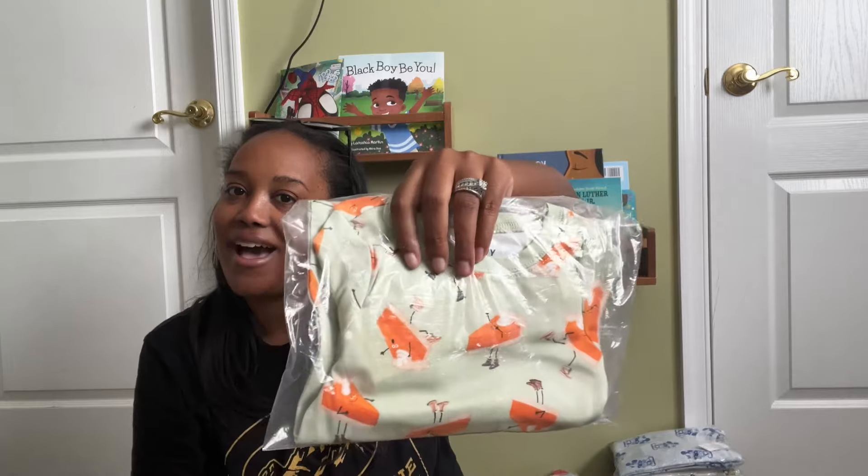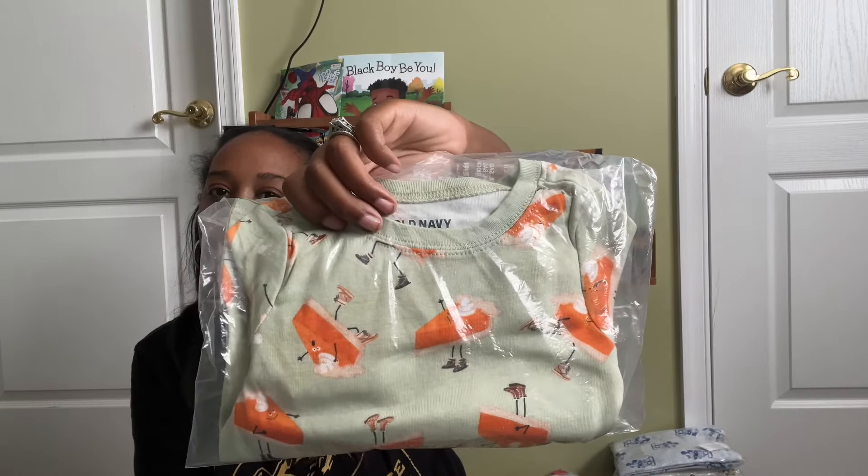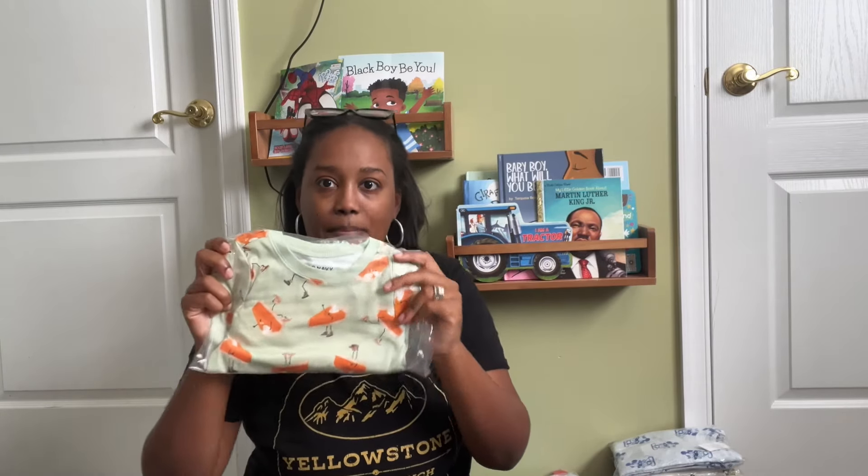Starting with specialty pajamas for special occasions — most of them are family matching. I love getting our family matching and specialty pajamas from Old Navy, but lately I've also been checking Carter's. I only shop when they're on sale with a coupon code on top and free shipping. This year I wanted my kids to have some Thanksgiving pajamas — the design is called Pumpkin Pie, but we're calling it Sweet Potato Pie. They have feet and arms, really cute with a dollop of whipped cream. Both kids have these; I got them on sale for about eight dollars from Old Navy.